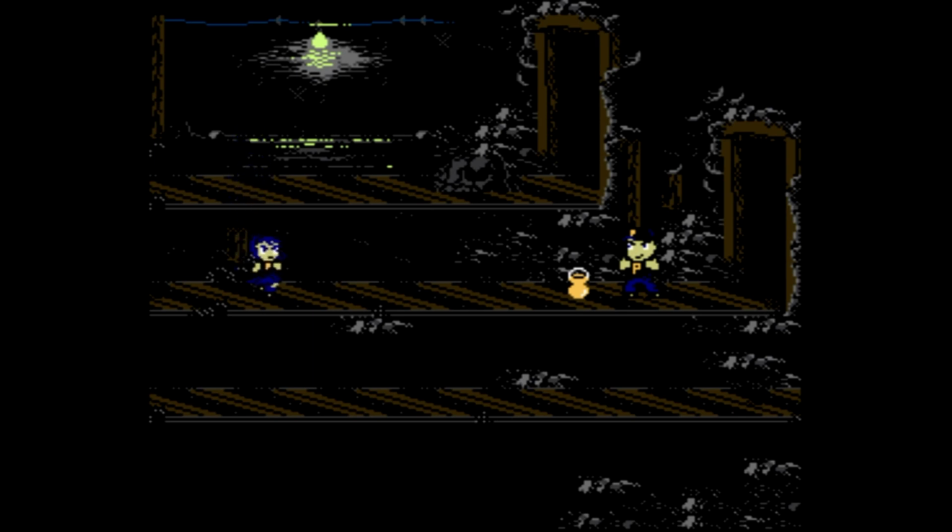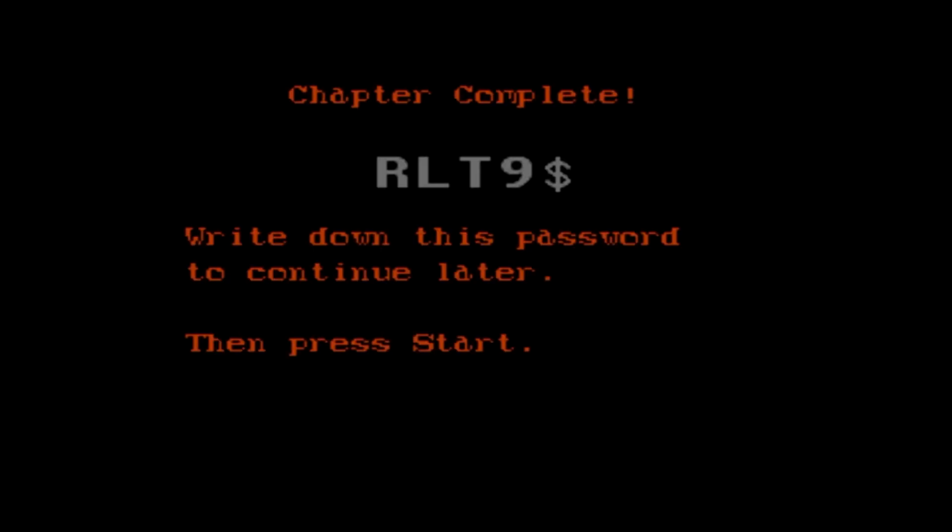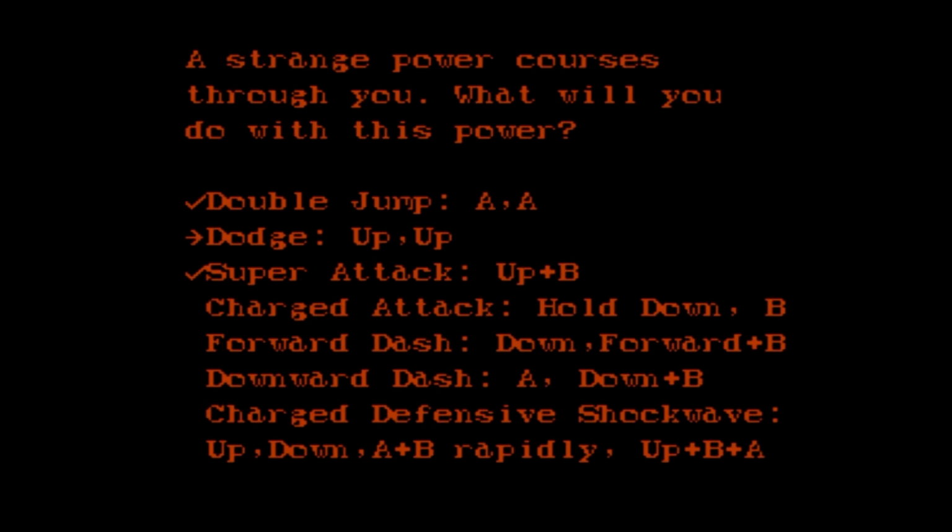All right, so after you beat that clown, you pick up that golden goblet. It gives you a map piece, and the map piece will let you pick an extra move that you can use in the next levels, which you'll see here shortly. But first, you get the password. The password lets you punch it in to pick the level you want to go to, so it doesn't save it, but you put in the password, and it lets you start at the level you finished last. Really missed that. Thoroughly enjoyed that about old games. And here's the next move you can pick from that map piece.